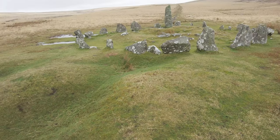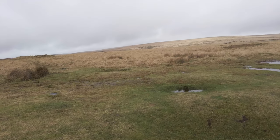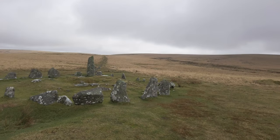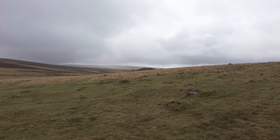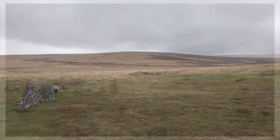So that's enough from here. What I'm going to do now is put my camera away and walk myself over these tors and find some lone trees. So let's get going.